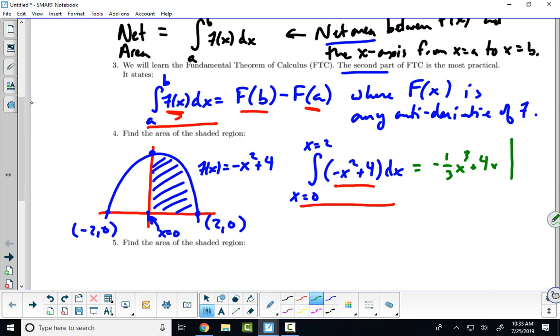Okay? How many steps was that? That was a lot of steps. Find an antiderivative, evaluate it at the two endpoints, and then take the difference. That was a lot of steps to do at once. Most of us can't do that many steps at once. Specifically, finding an antiderivative is a tough step. So we just do that in one step, and then we remind ourselves that we're going to evaluate this at x equals 0 and at x equals 2.